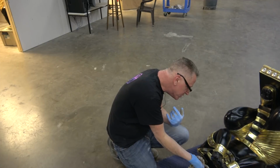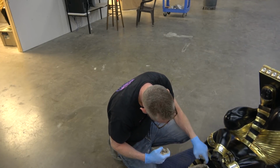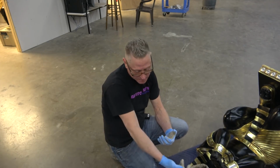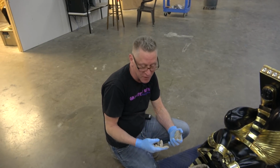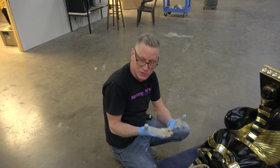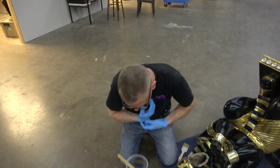So what I am going to do is I'm going to fill this head with 15 pound foam. And we'll also spread liquid foam all over the back of the skull, which I will show you in just a second. Okay, so third pair of gloves.